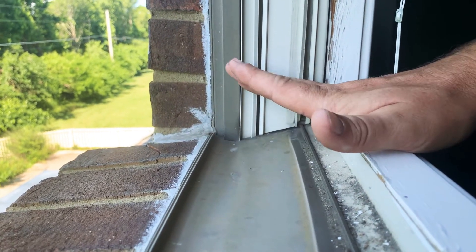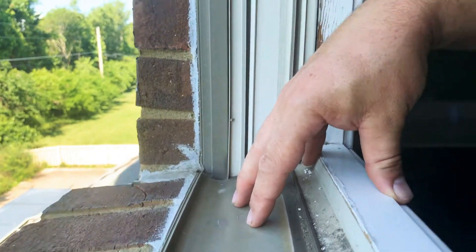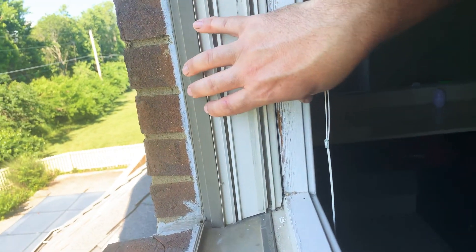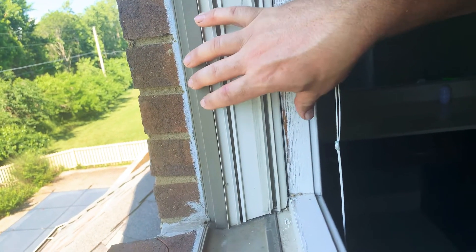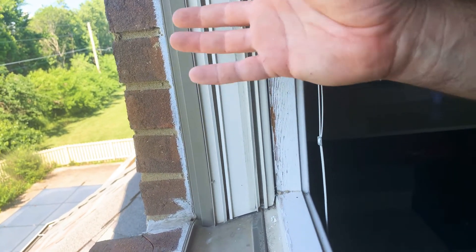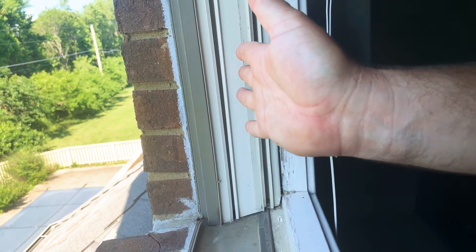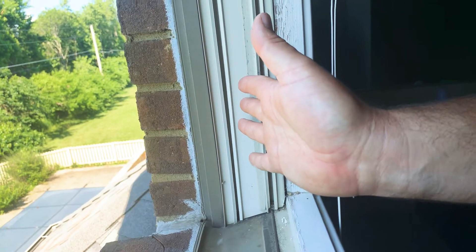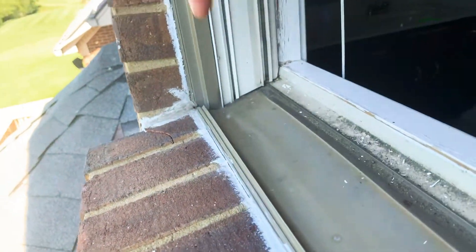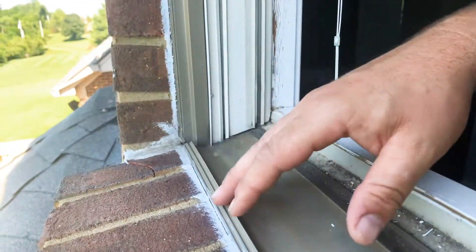All this is pushed up, and what's going on is that when they install this window, it's attached to the exterior framing. Naturally, the wood settles and dries over the first couple of years and as it does that, it drops down. The brick outside doesn't move at all — it goes all the way down to the footer, so it's got no give in it.